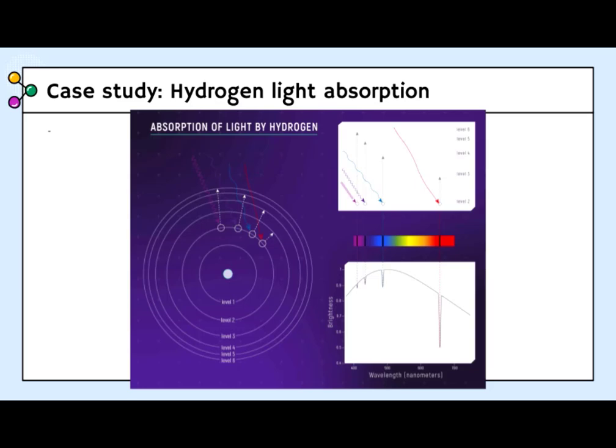Said in another way, electrons absorb only the photons that give them exactly the energy they need to jump levels, and hence it is possible to view through spectroscopy that in the visible part of the spectrum, hydrogen absorbs light with wavelengths of 410 nanometers violet, 434 nanometers blue, 486 nanometers bluish-green, and 656 nanometers red, and each absorption line corresponds to an electron energy level jump. This is visible in the diagram in the top right hand corner, which shows the different colors and how many levels each of them are able to jump to, and also visible in the bottom right diagram, which shows the relationship between the electron jumps and the specific wavelengths of light that the atom absorbs.